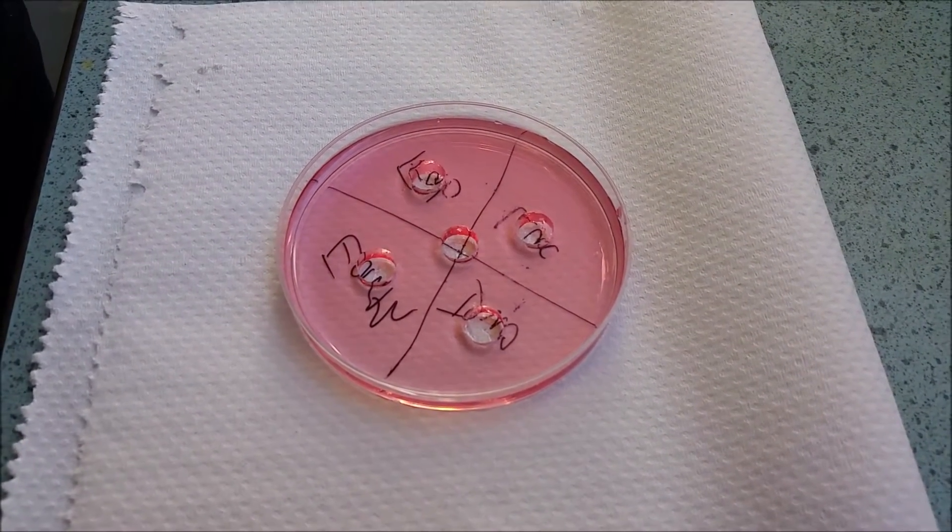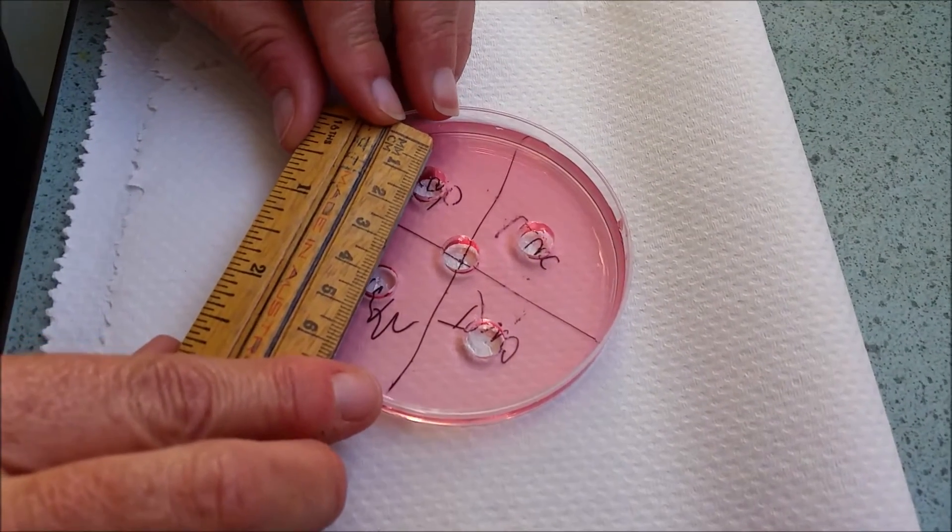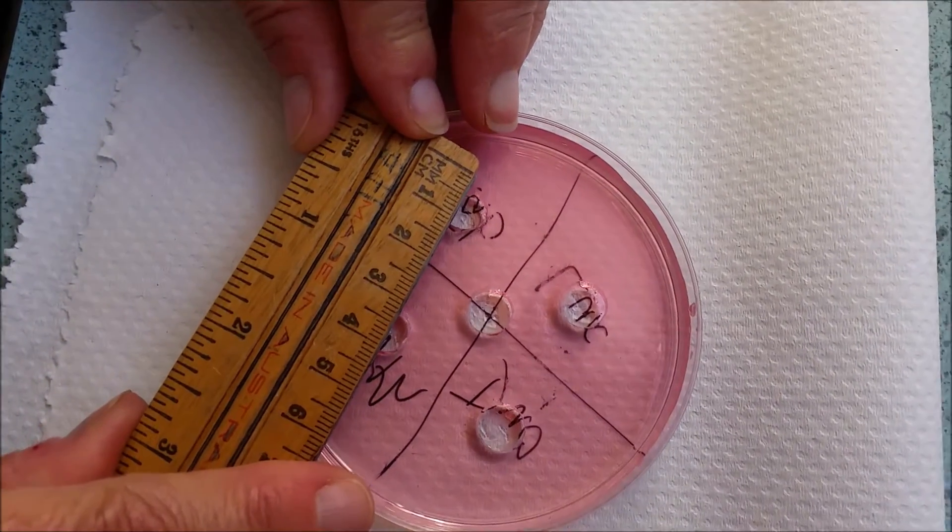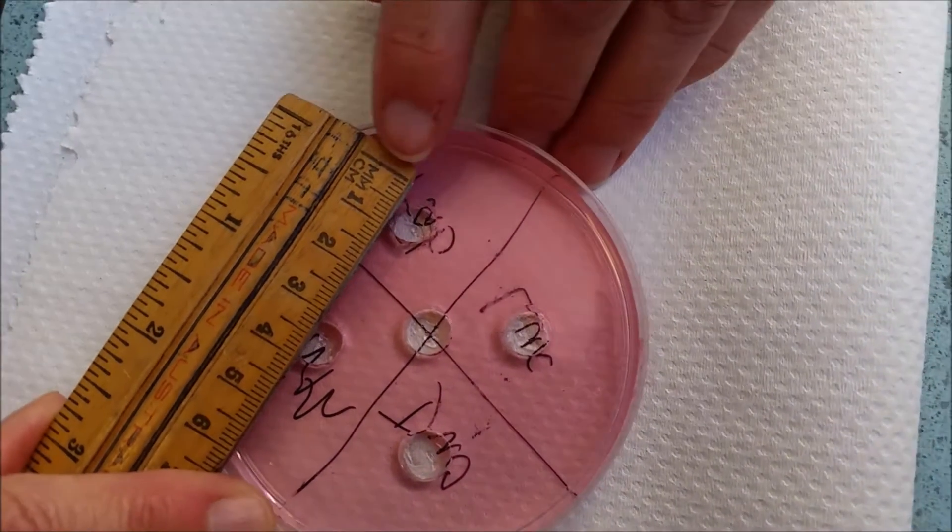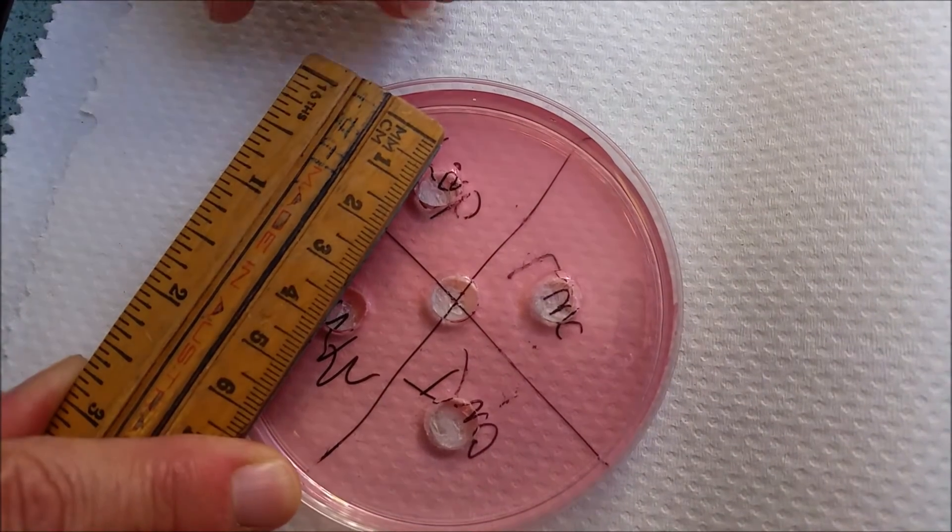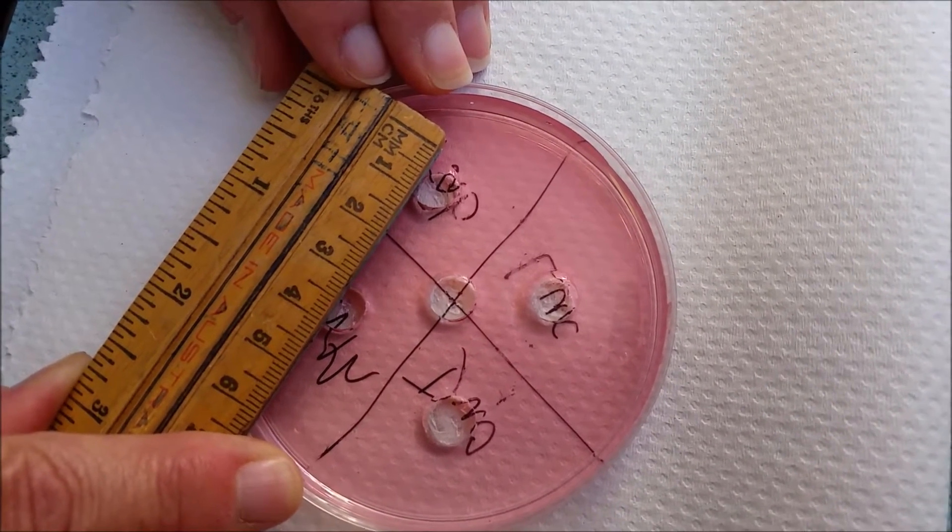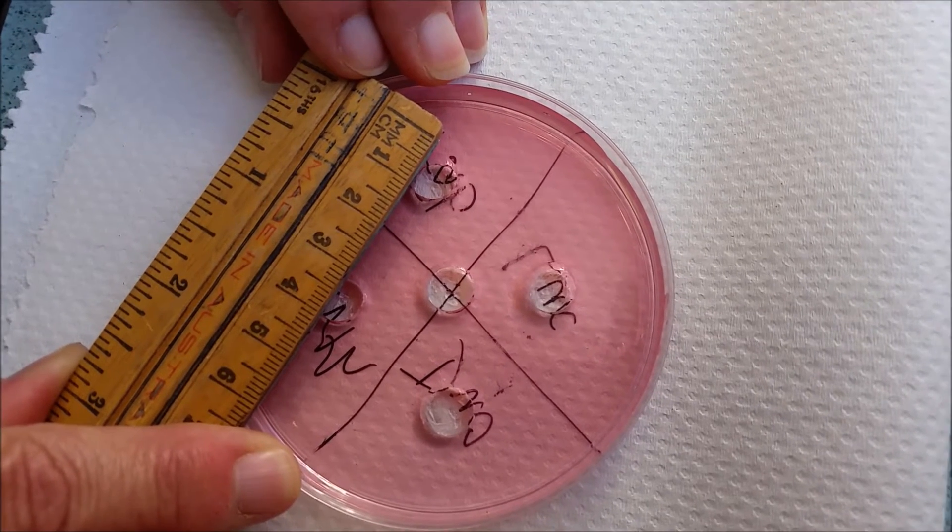How you do it, as long as you make it consistent. I use my ruler here and I'm just looking straight down and I've got the end line, the zero, lined up on the side. Looking directly down and I can see that it is approximately eight and a half or nine millimeters, eight and a half I'd say.